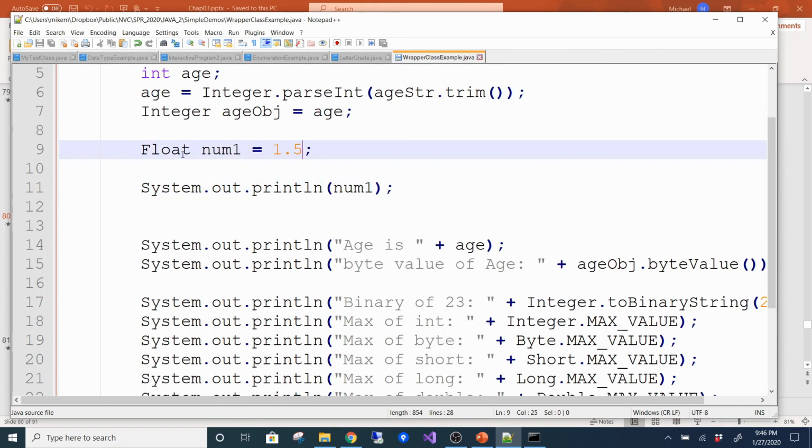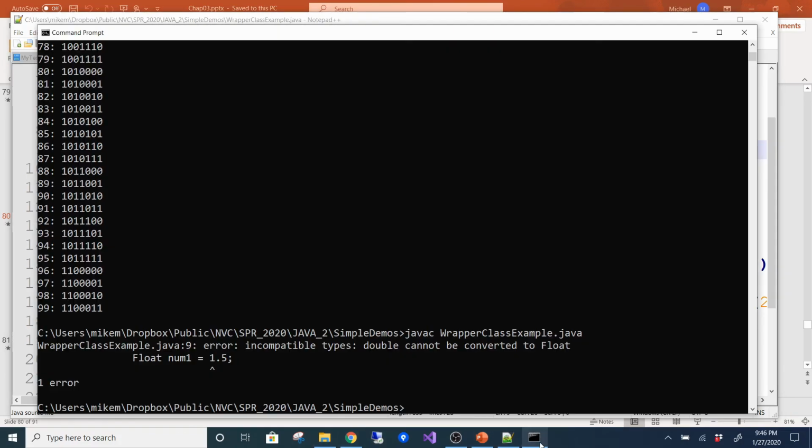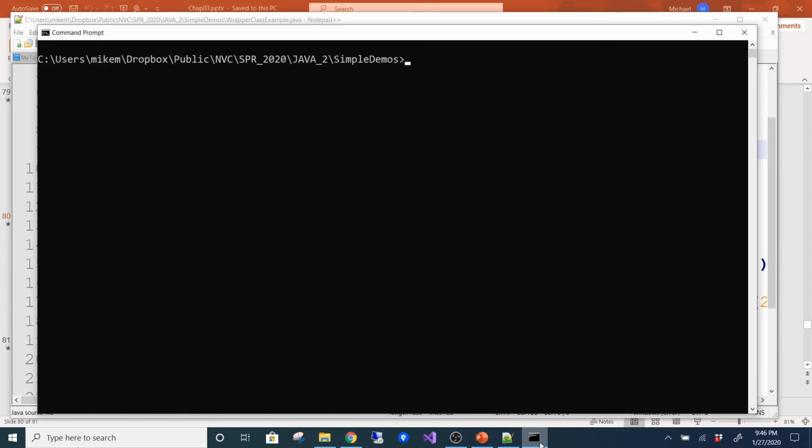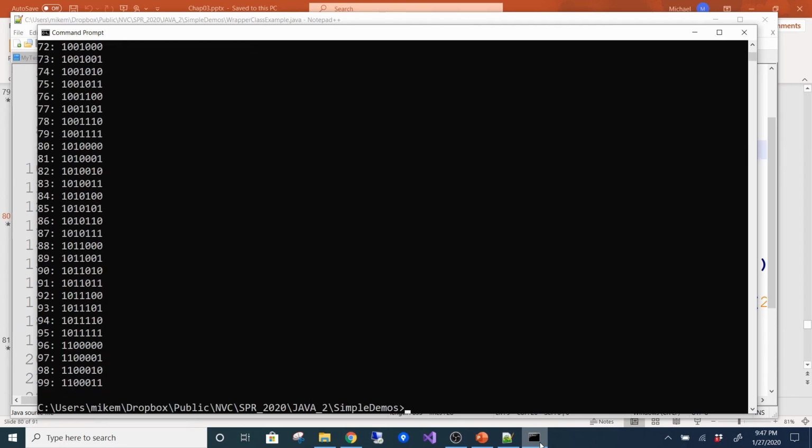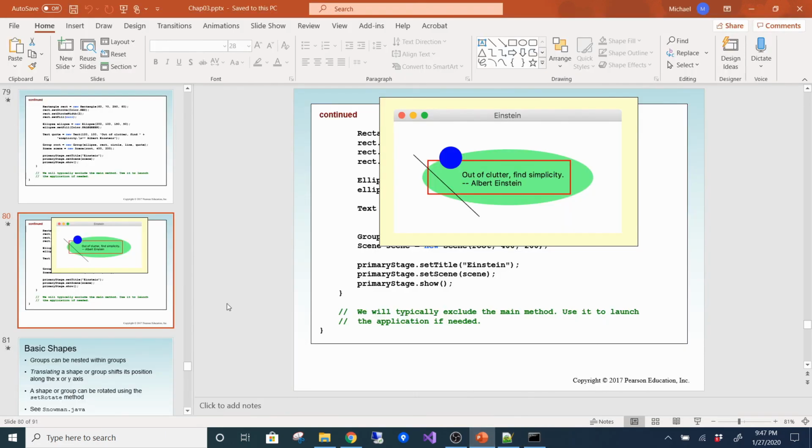Even though it's making it an object, which technically doesn't have any size, it's still keeping that number within a specific range. So you have to go over here and put that F on it. Yeah, that was a good question. Dang it, I recompiled. Yeah, so that worked. Any other questions?